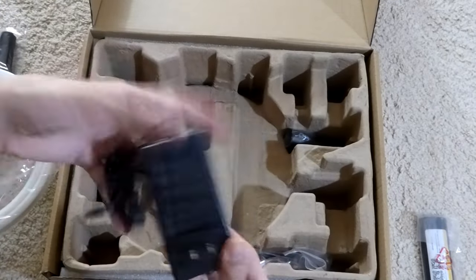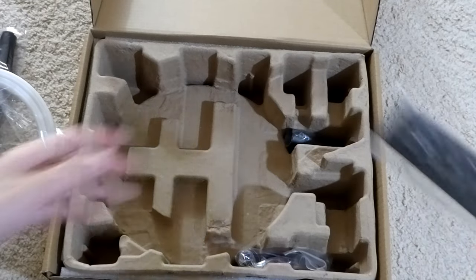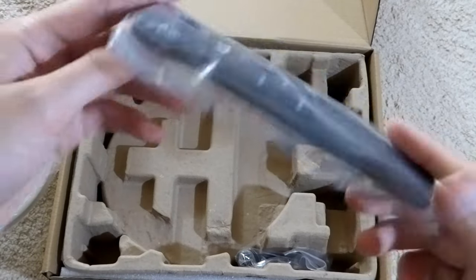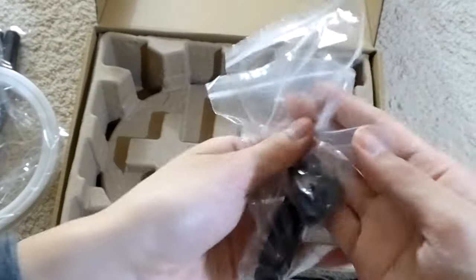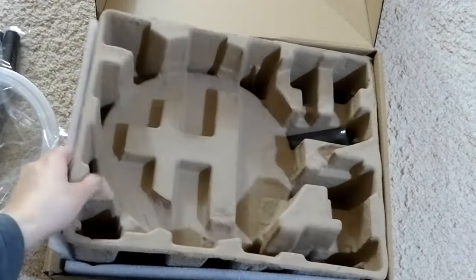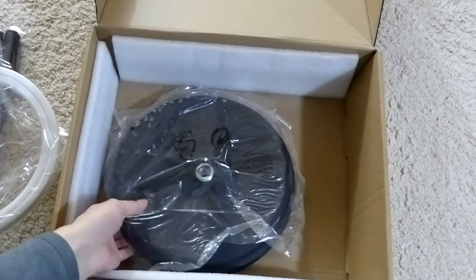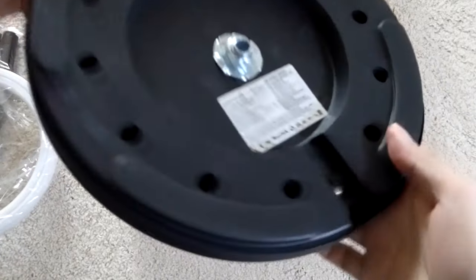There's also the power supply — pretty standard stuff. Down below we have a remote control; if you want to use this instead of the companion app, it takes two AAA batteries. We've also got 16 screws as well as a screwdriver for assembling everything together, very similar to IKEA furniture. And then on the very bottom, there is also a weighted piece crafted out of metal — it's quite heavy to prevent the light from falling over when you set it down.